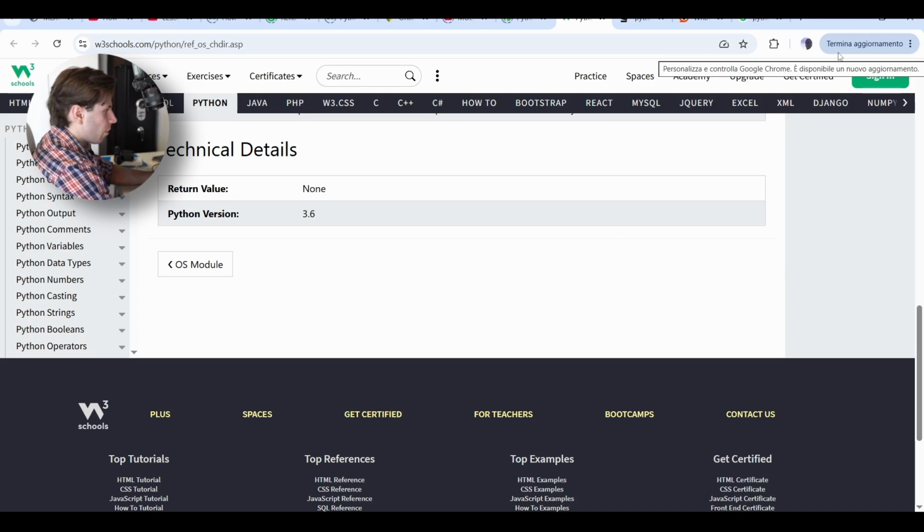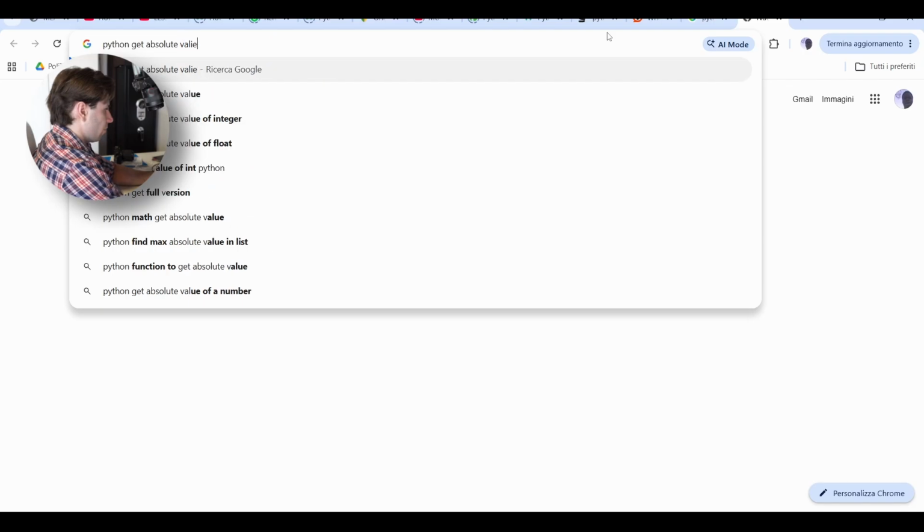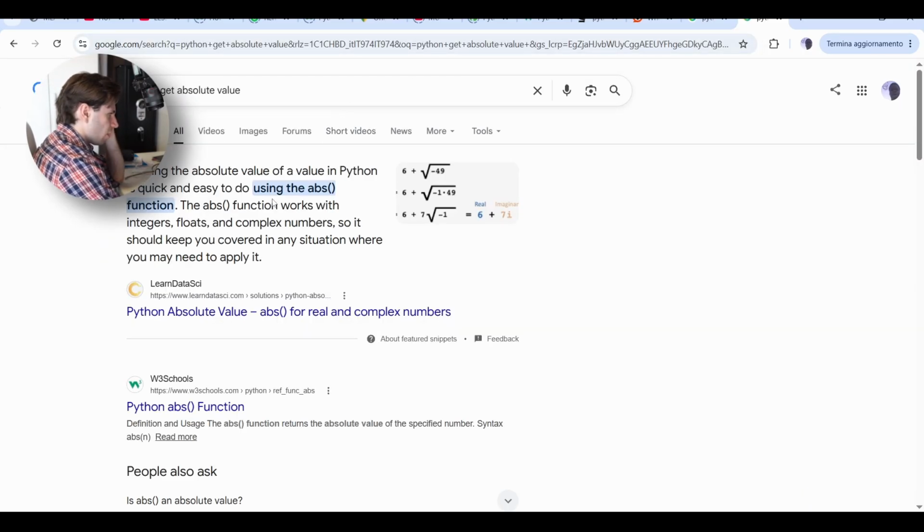Right now I don't remember how to make absolute value in Python. Absolute value, I think it is the abs function. Okay, it is already implemented in Python, I think.